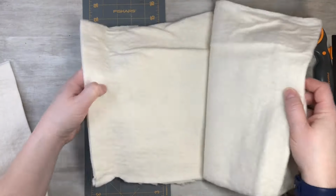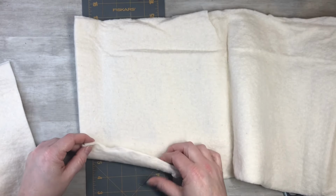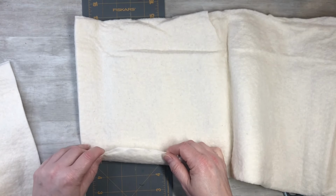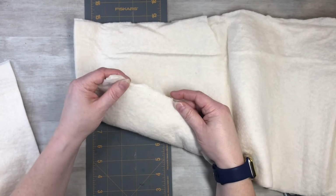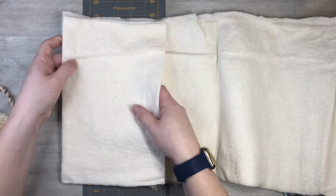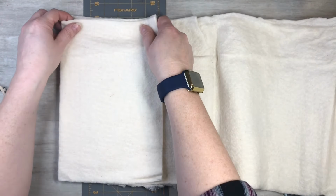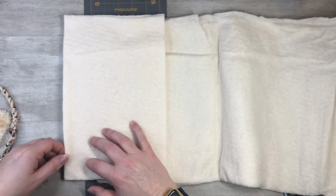So we're just going to line this up. Mm, that's going to cut a little different, huh? But that's okay. Like I said, we're going to cut the ends anyway. I don't know why it has that cut in it like that, it was brand new. But I think it should work here. So I'm just doing this, lining it up.